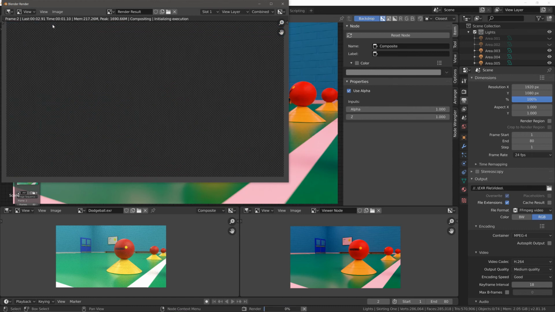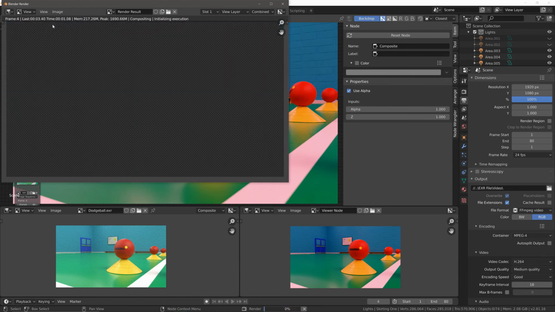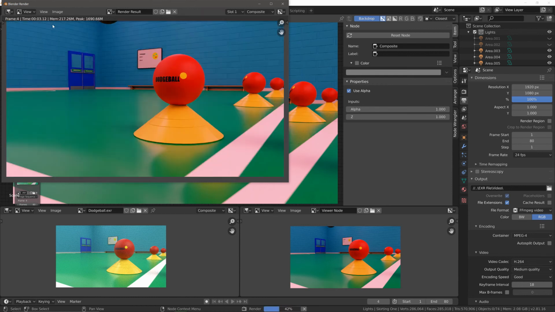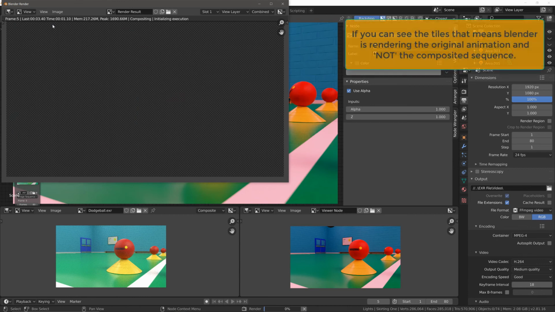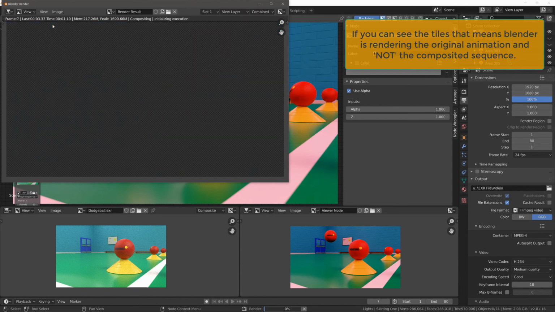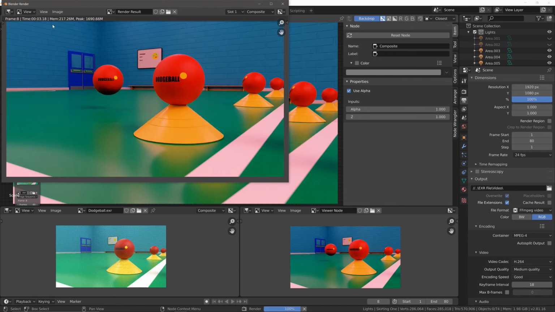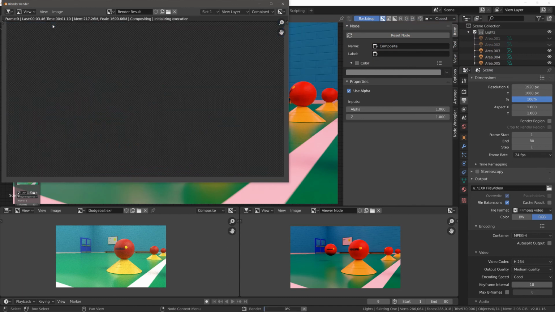And as we do this, you'll see that it is rendering each frame much faster than what it did before. We can no longer even see the tiling because the data is already there. It already exists for each of these frames. We're effectively just converting this from the EXR images into an actual video format like MP4.